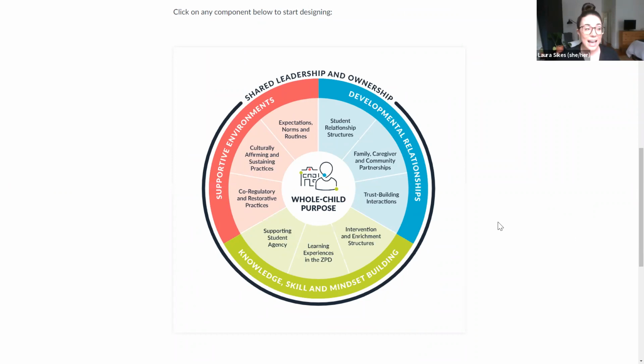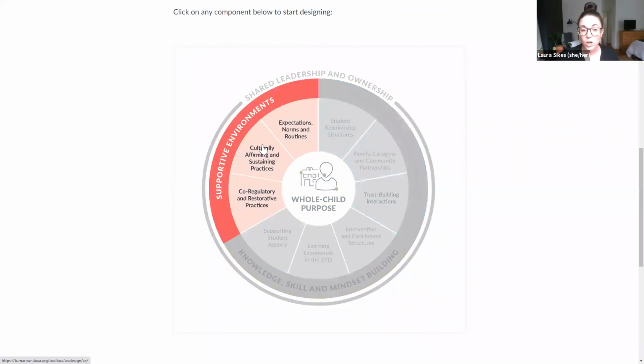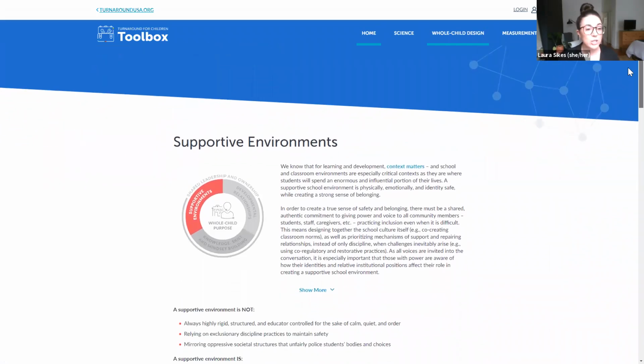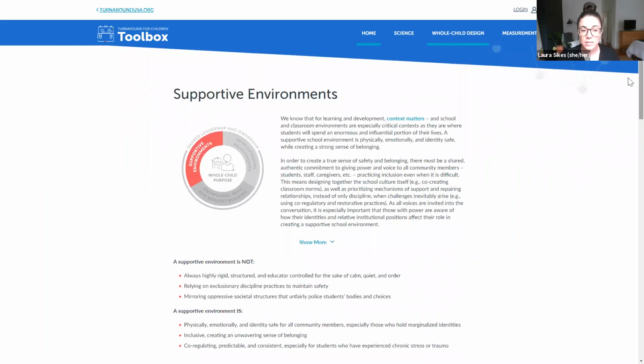So to learn more about any of the 5 components of our framework or the core practices within them, you can just click on the framework. I'm going to take us into supportive environments as an example. And for each of these components, for example, here in supportive environments, you'll find resources that help paint a clearer picture of what that piece actually looks like in action. So for supportive environments here, you'll find things on this page like a video on building a belonging classroom or a 1-pager on characteristics of what makes a classroom co-regulating for students and more.